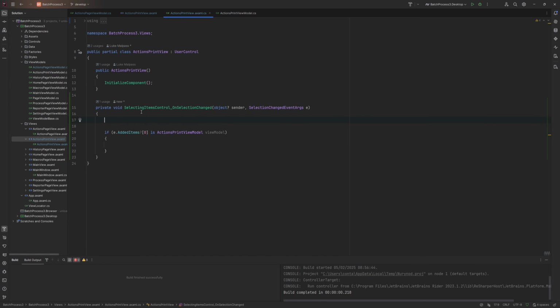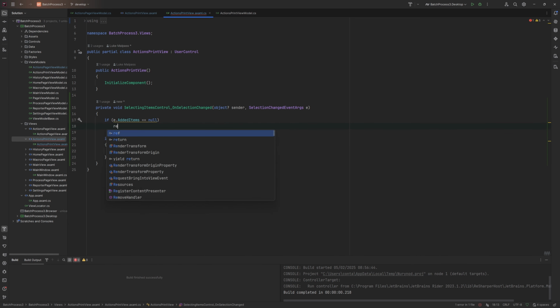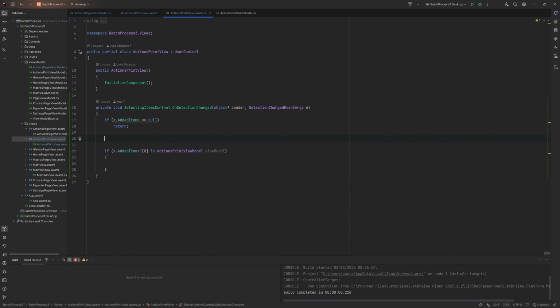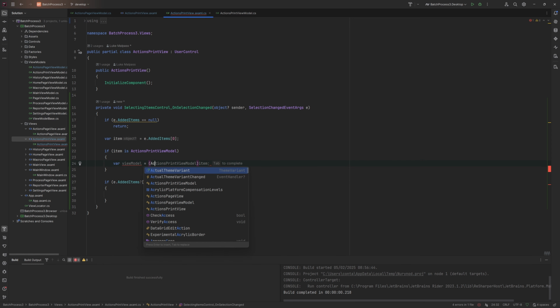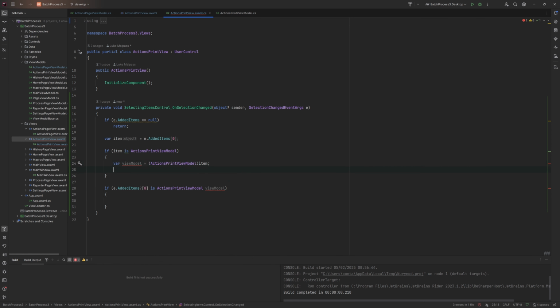Instead of doing, say, if e.AddedItem equals null, return, and then var item equals e.AddedItem 0, if item is ActionsPrintViewModel, and then inside of here doing var viewModel equals ActionsPrintViewModel item and doing something, all of that code is ultimately done in that one line.